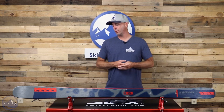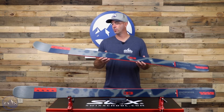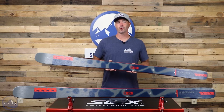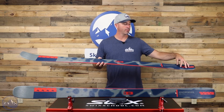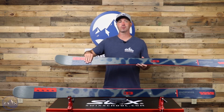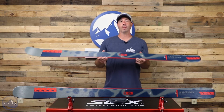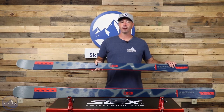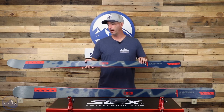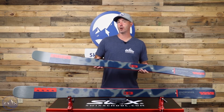We've got an Aspen veneer wood core, and then we see the use of K2's carbon spectral braid. The engineers at K2 are able to braid carbon stringers in a purposeful technique to change and alter the torsional and longitudinal stiffness throughout the ski. We have tighter braiding up top through the shovel, and then it tapers in and gets wider at the bottom. That gives the ski strong torsional stiffness where it's at its widest, reducing twisting in the forebody and shovel, keeping it pretty minimal through the underfoot area, and then a more playful tail — easier release, more fun coming out of the turns due to that longer braiding, a little less crosshatched and more longitudinal towards the back. A very interesting way that K2 uses carbon in this ski.